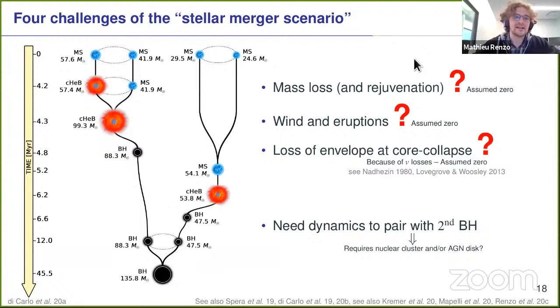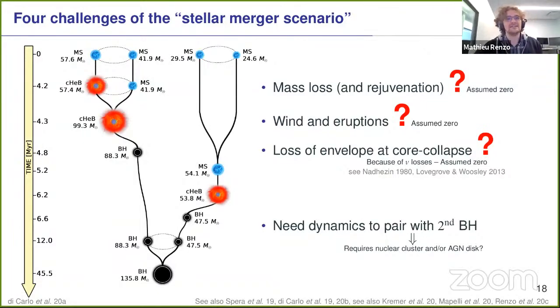Then there is the assumption that this weird star of 100 solar masses with a small core holds on to its mass for its entire evolution. And now when we see 100 solar mass stars in the local universe, they tend to be pretty violent and do bursts of mass loss. This is not considered here.